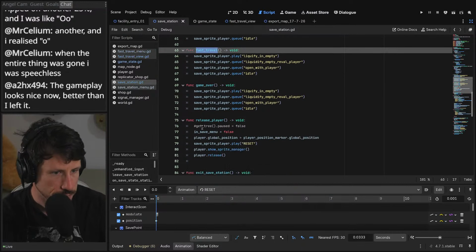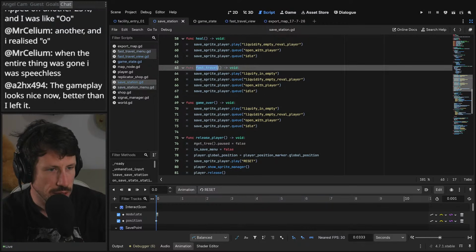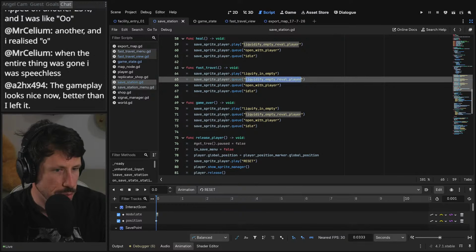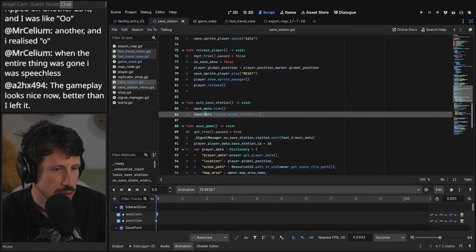And then when you've got liquefy, empty reveal with player would be the one to call. And then the other one is game state reload save level self.